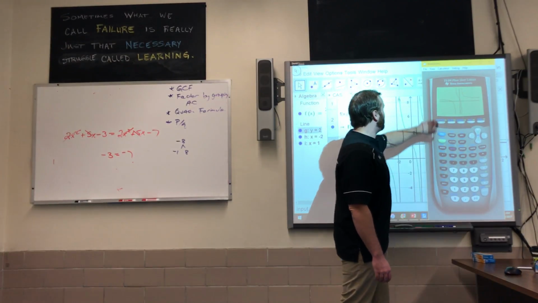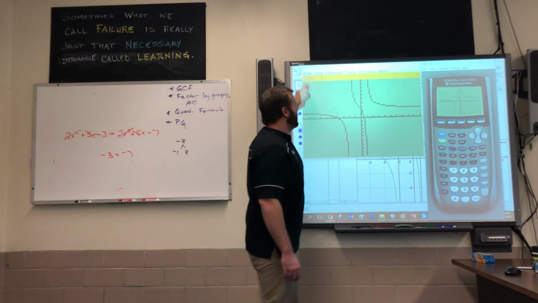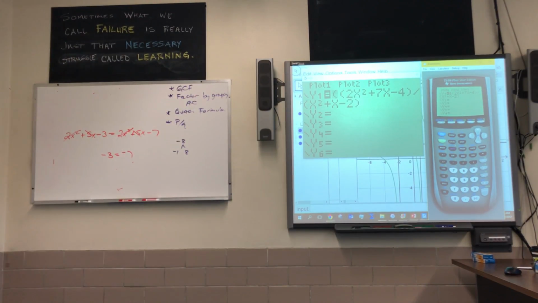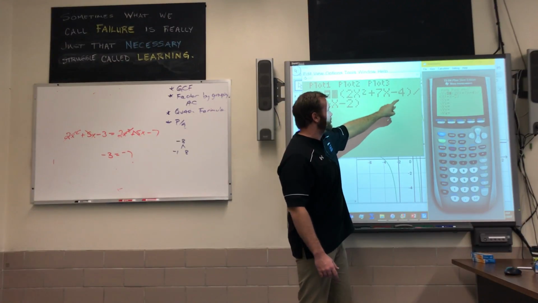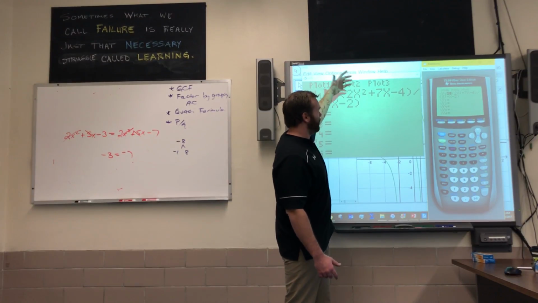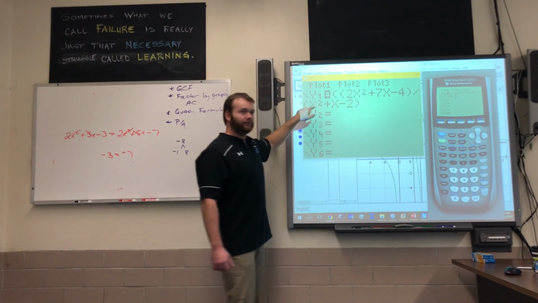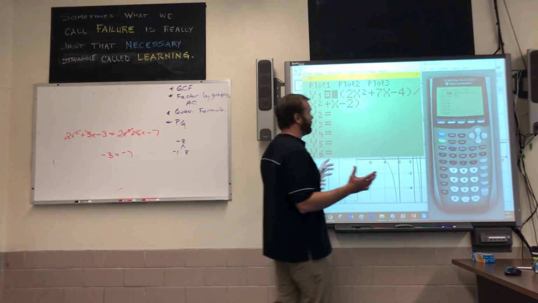Now I know this doesn't happen on everybody's, but it does happen on some people's, so I'm going to talk about it. The only thing I'd be careful with when you type rational functions into your calculator is that you need to make sure that your numerator has parentheses around it and your denominator has parentheses around it. If you don't, if I left all parentheses out, my calculator is going to do all the multiplication first, and eventually it'll do -4 divided by x squared. And we didn't have anywhere in this problem -4 divided by x squared, right? So we've got to make sure we put parentheses in there for the order of operations. You don't mess up, and the graph is going to look completely different than what we want.